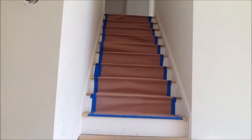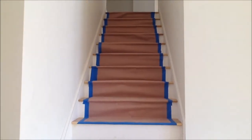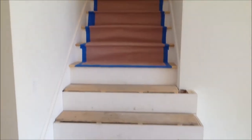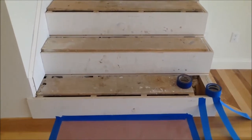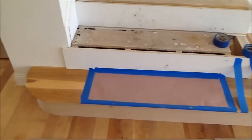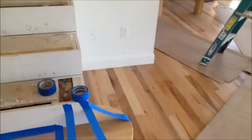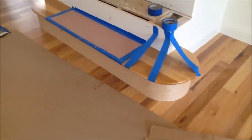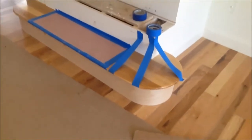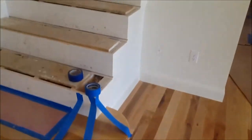Up the stairs. The risers are in on those ones, and then they're covered up so they don't get dirty when people climb up and down. These risers here are wider. They're on special order. They may or may not come in time. If they don't, temporary risers will get put in. That'll hold off putting the rug runner. The bottom isn't painted. When they get finished with other stuff, it'll get painted white.